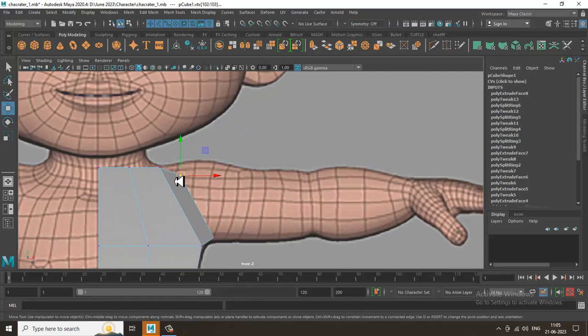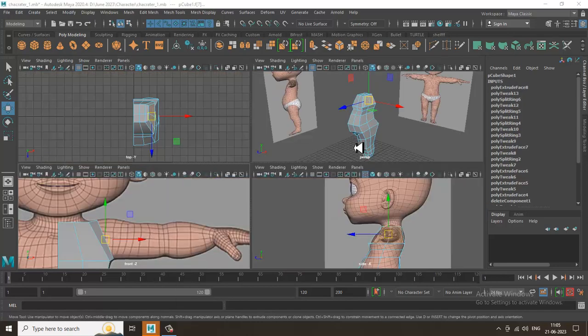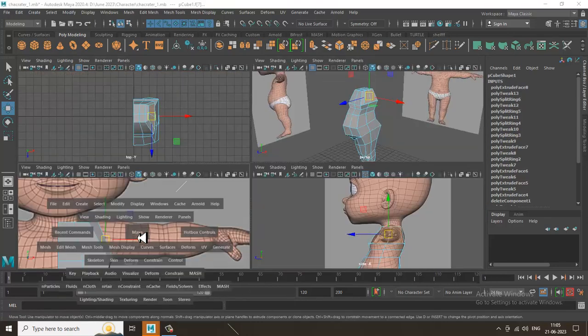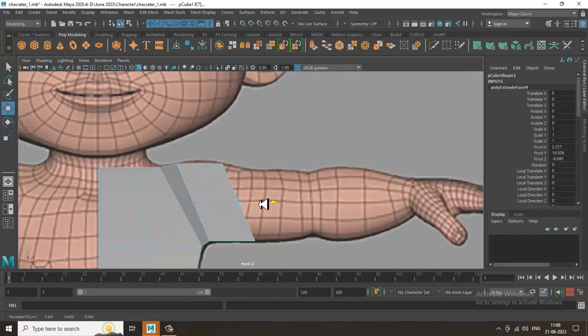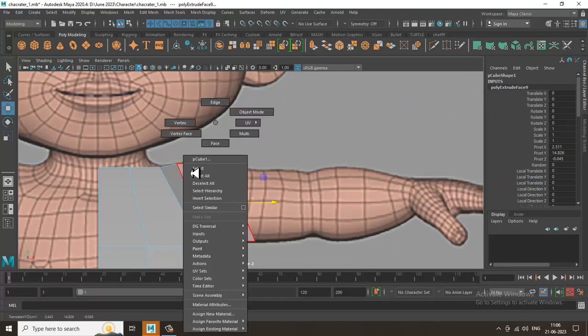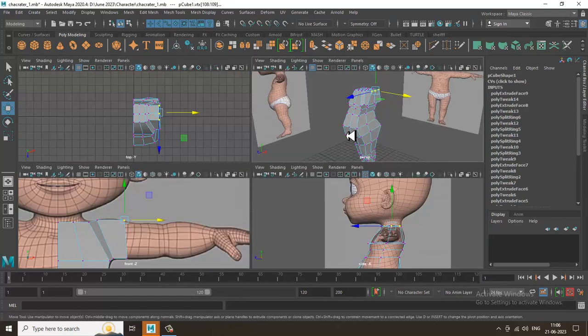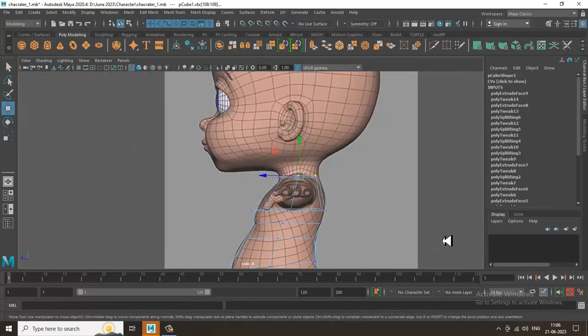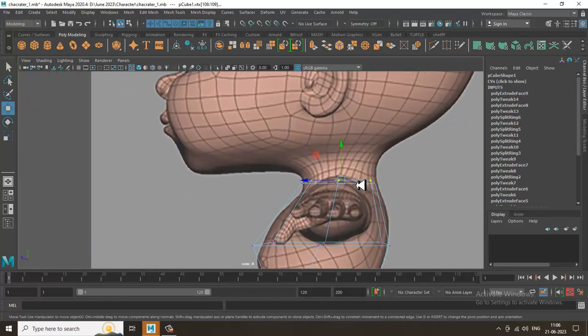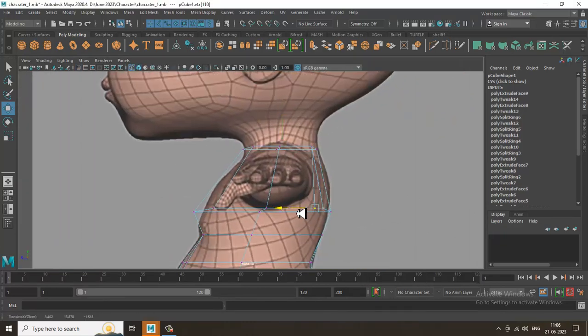select the vertices, slightly just shuffle this in this way, again select these faces and again extrude it, select the vertices, adjust it in this way. So what I'll be doing over here is I'm going to block the hand part.